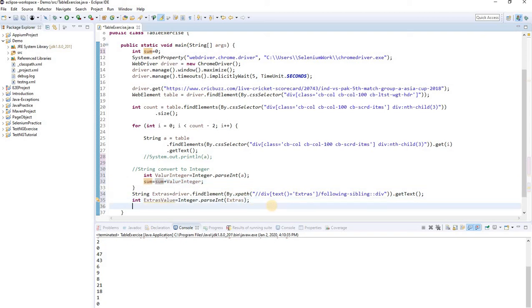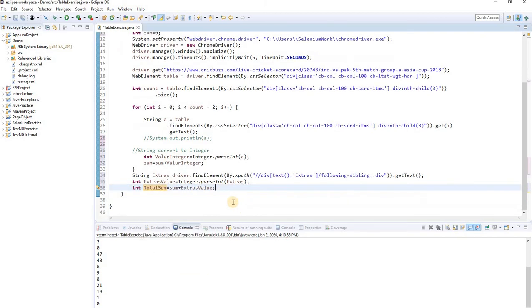We're going to say this sum plus this extra value, and let's put this in a variable called totalSum, and definitely its return type would be integer. Both are integers. Okay, let's see this out.